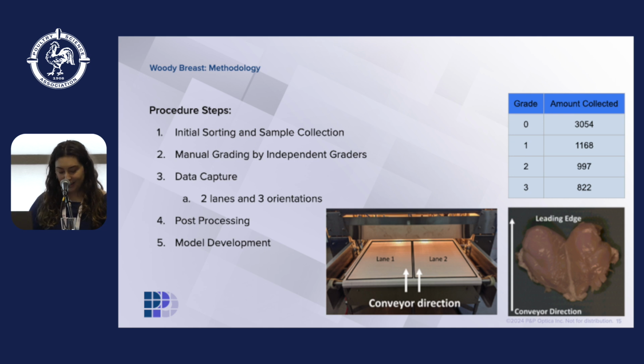There was evidence when looking at the results that grades contain human error. On average, there was a difference of 5% of the time the graders being off by at least 1 grade, and there were situations where certain graders were different up to 20% of the time. Once data was collected, the chicken breasts were then post-processed to ensure only the meat sections were included in the training and testing of the model. The spectral signatures of each grade were then provided to the machine learning for model development.